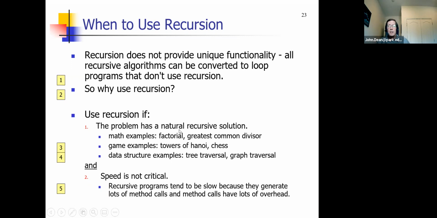Okay, so for chess, with the chess programs, you're going to analyze moves for the player. The way you can do that is you pick out one move, and then based on that one move, you analyze what happens if subsequent moves occur. And for each of those subsequent moves, you analyze what happens based on those first two moves. What happens if you do all these subsequent moves? So you drill down deeper and deeper recursively until you get to the base case. The base case would probably be a counter of some sort where you say, I will drill down to 8 moves, and so the counter goes down to 0.